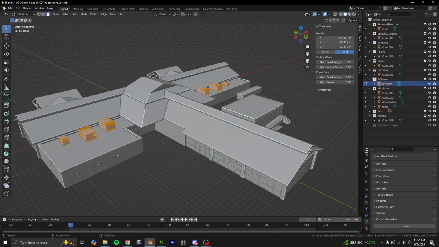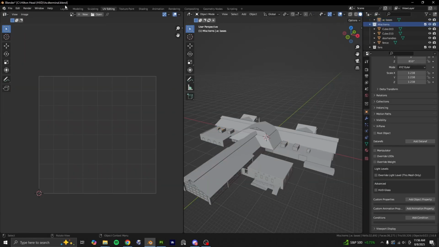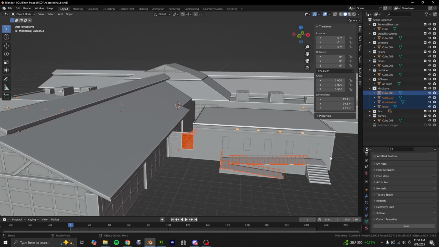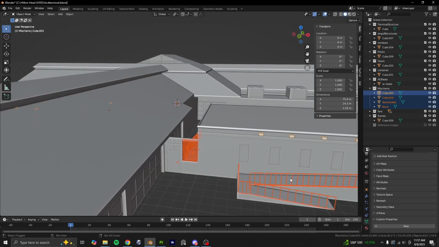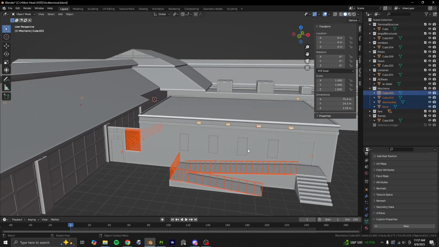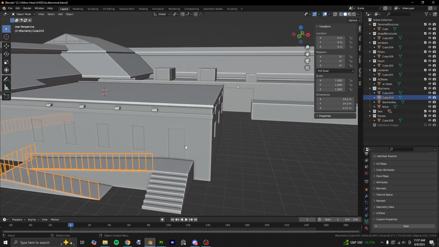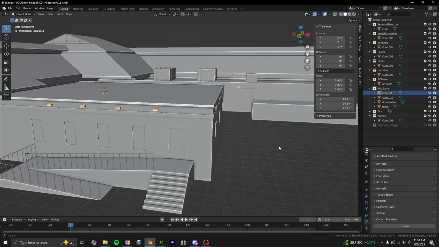For most of these, I have one object, but for misc items, the misc items object here has multiple objects. The reason why I have multiple objects is obviously because I consider these objects my less important objects. So the fence, these handrails, the door handles, the lights, to me they're not as important, and I think we can get away with much lower resolution on them.